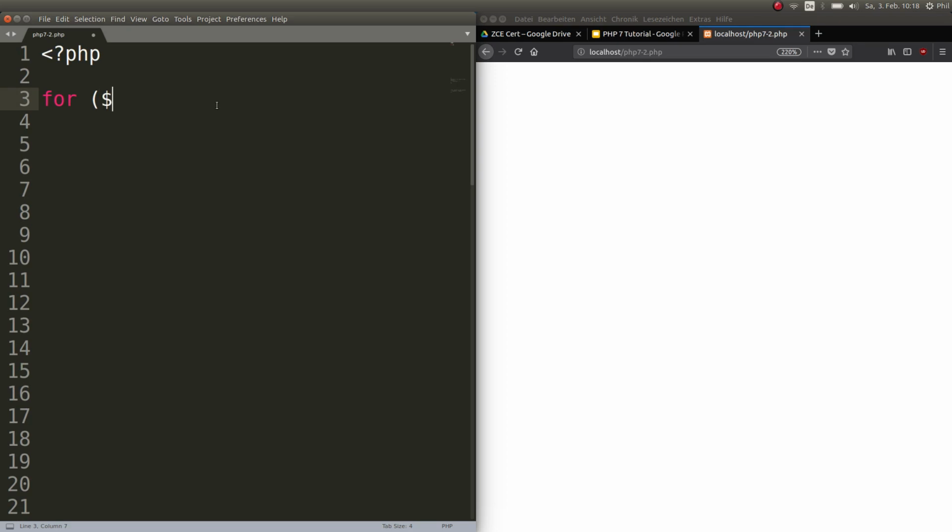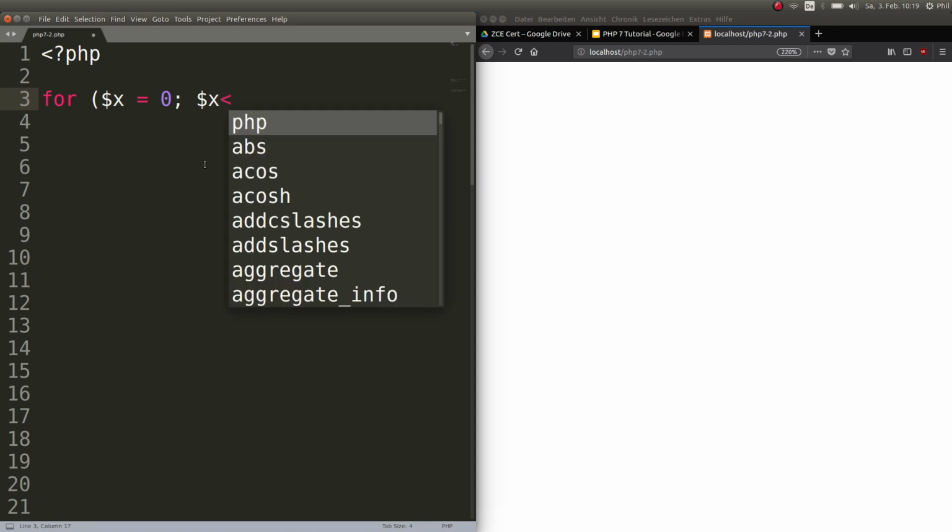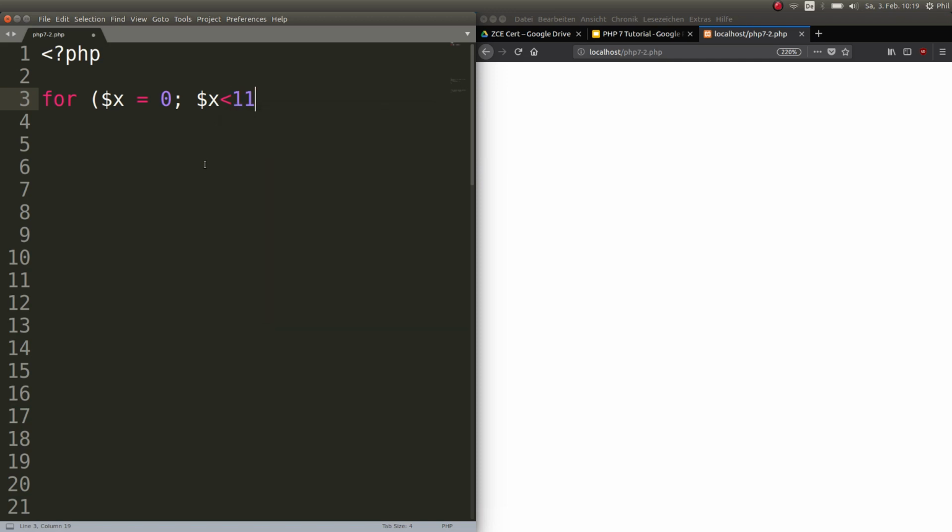Alrighty, so for example, let's say variable x gets set to 0. That's the basic condition where you can initialize a variable, what you usually do. That's the first expression. The second expression is the condition. In our case, we want to print out the numbers up to 10. So we say x, that's the condition, is smaller, like in an if condition, than 11. Or you might say, and that would be the thing that you would usually do, smaller or equal 10.